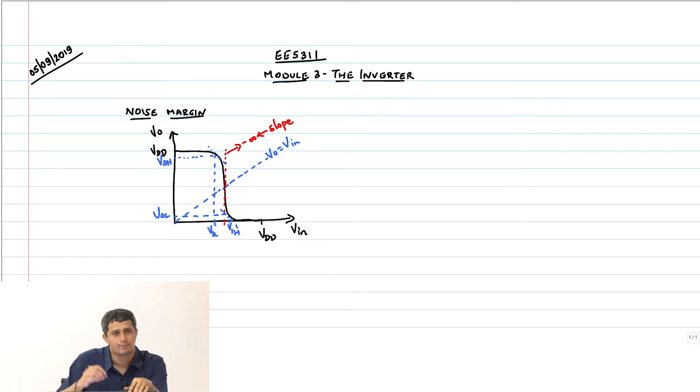In the process of deriving the whole thing, we came up with this thing that in a long channel inverter, this region of indeterminate input where the input is considered neither high nor low and will be governed by noise is actually a very small region and that width is 2 times V_OL. V_OL is actually very close to 0, it is very close to 0.